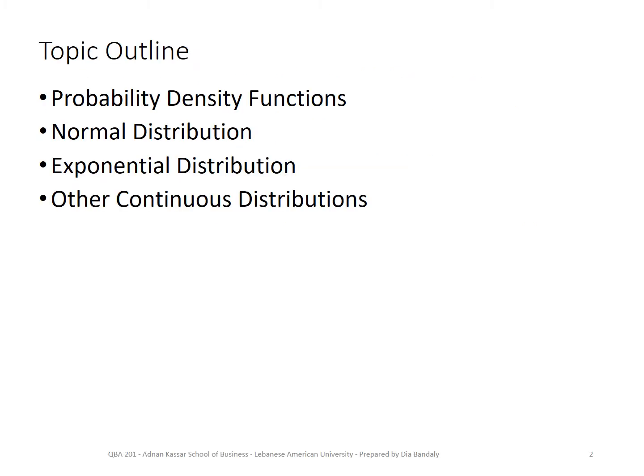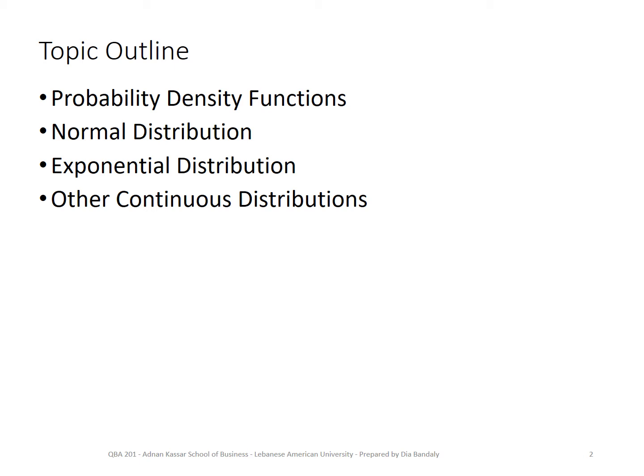So we're going to start this topic by learning a very important concept called the probability density function, which would be the basis for the calculation of all the cumulative probability or the continuous probability. We're going to see that in due time. And we're going to start with a graph that is very familiar to you, which is the histogram, and we're going to build on that to show how a histogram, for example, can be seen as a probability density function. We're going to see that later on.